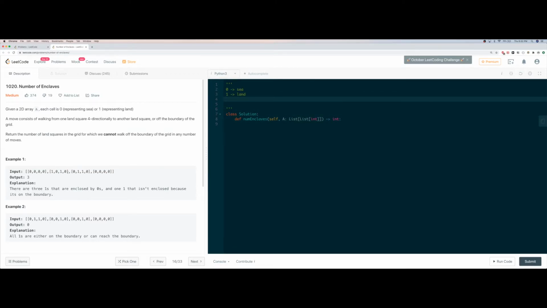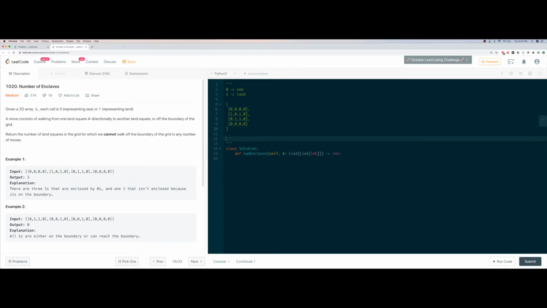And then let's take an example here from the input. So that's something like this, and it's a matrix that gives us this.